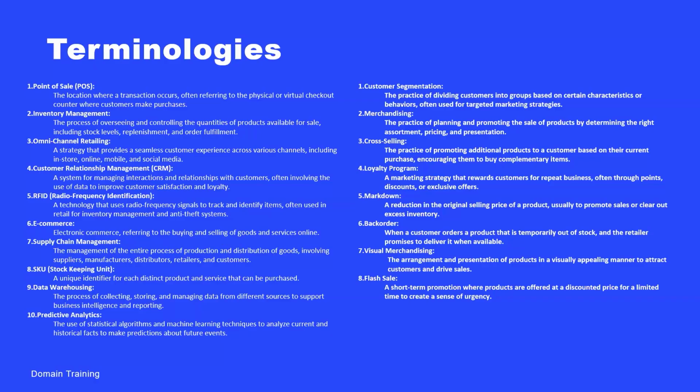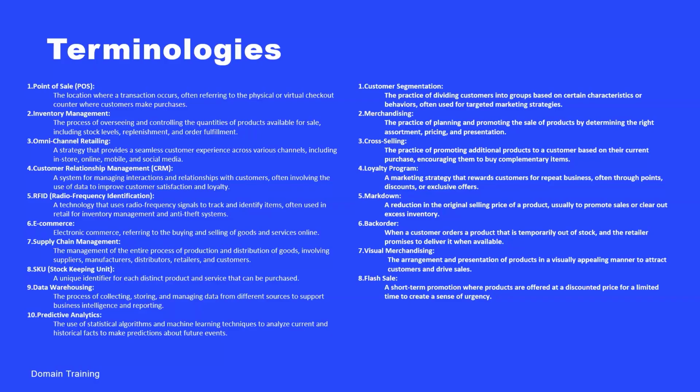Next is inventory management. You need to oversee and control the quantities of the products available for sale, including stock levels, replenishment, or order fulfillment. This is very important because you need to meet the demand of the customers, right? For example, milk is a very commonly sold product, and you need to have inventory. If there are some 1,000 customers coming on a day-to-day basis, you need to plan for the 1,000 customers. Inventory management is very crucial for maintaining the stock levels. Once it's being emptied, like 10% is left, how do you replenish the stock levels? All this comes under inventory management.